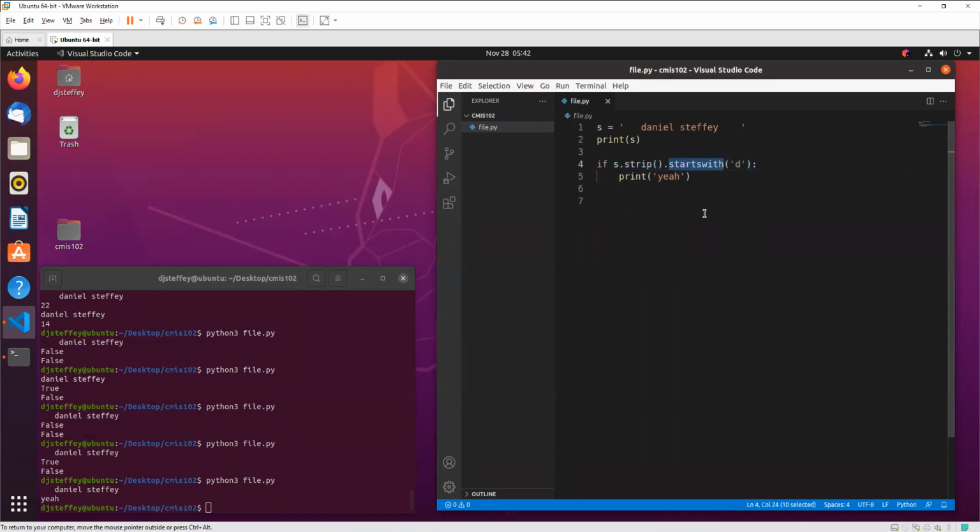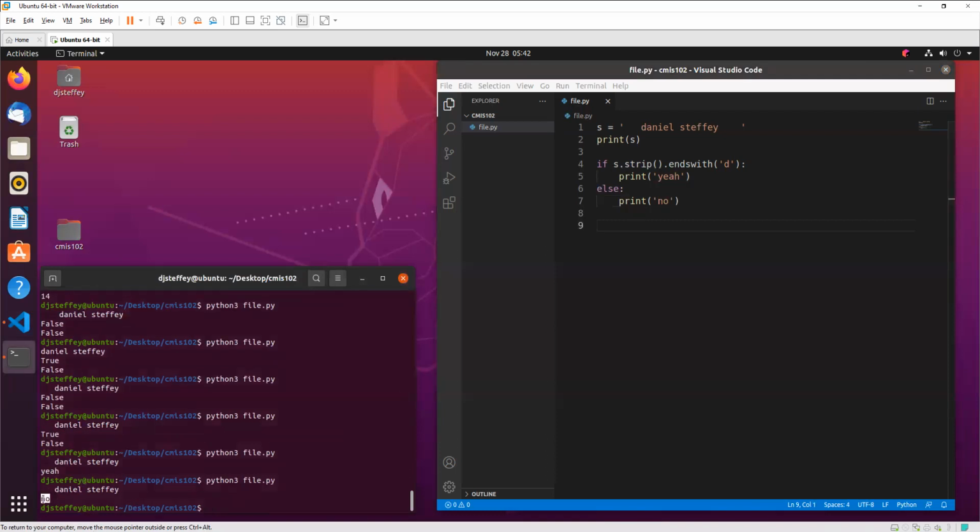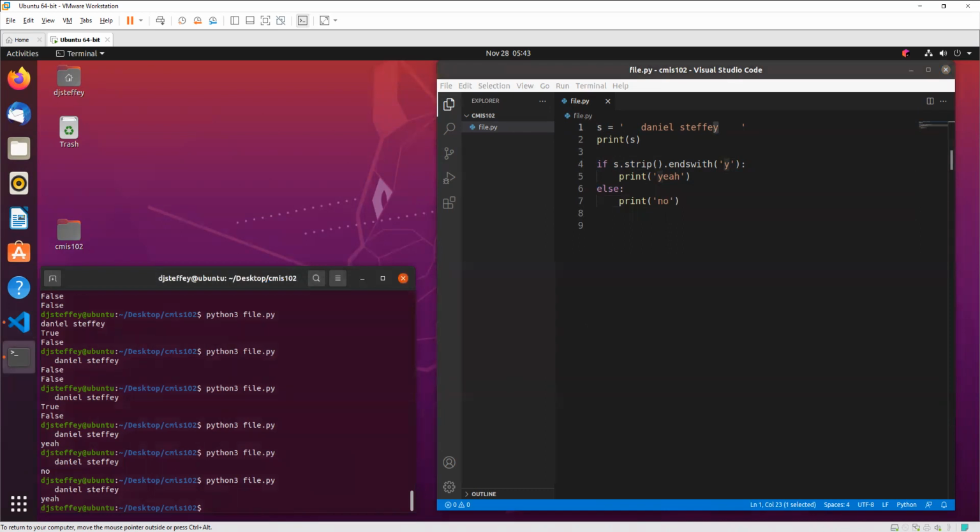The same thing with endswith, else, print no. So it does not end with a d, so it should print no. There it is, it prints no. We put y, it's going to be yes now, because when we do the strip, it removes the beginning and the end white space. And so after we remove the end white space, it does end with a y. There you go, yeah.